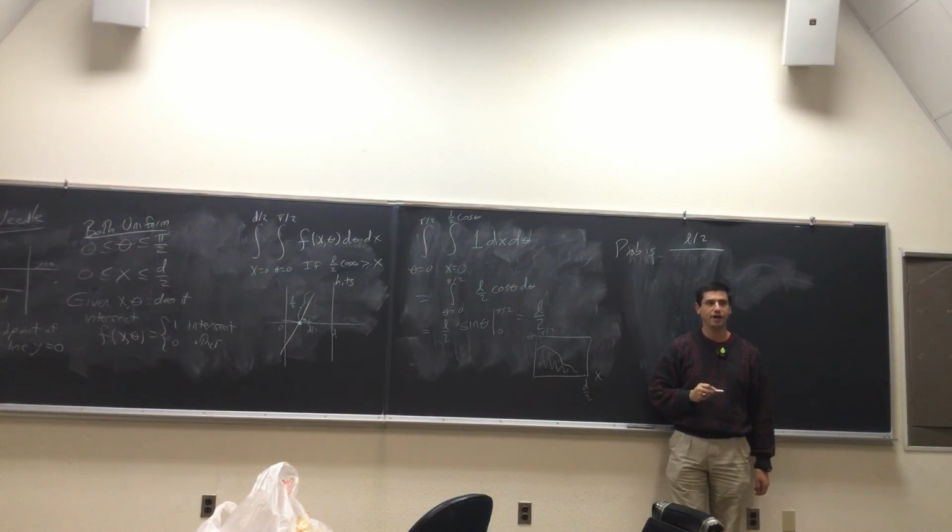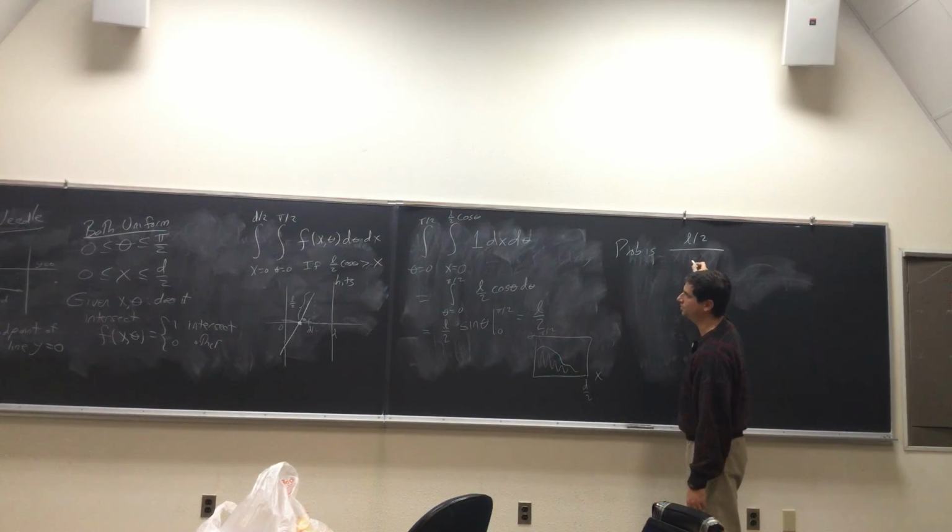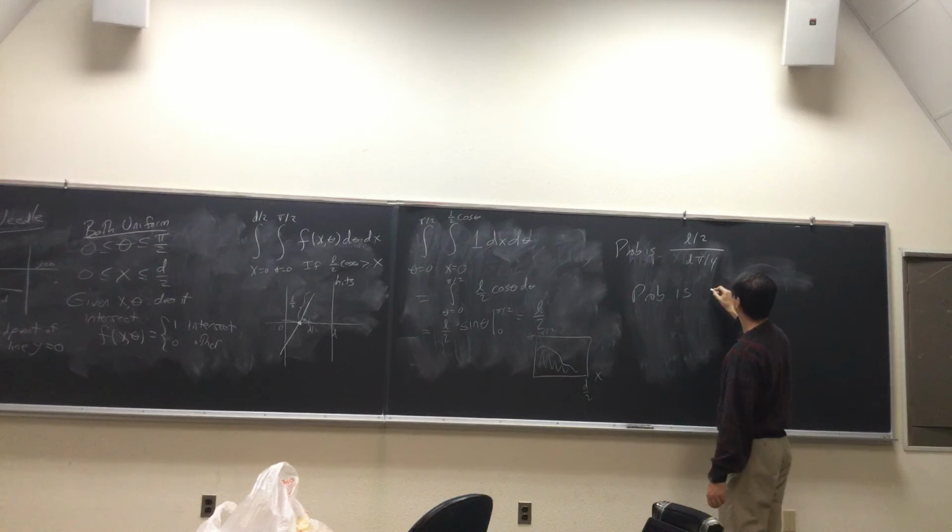And so I want to figure out what fraction I have. So this is the area of the region. I have to divide by the total area, which is going to be d halves times pi halves. So we get d pi divided by 4. So I get the probability, if I've done it correctly, is L over d times 2 over pi.